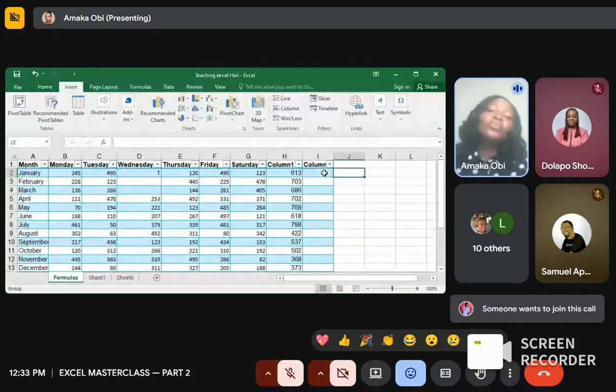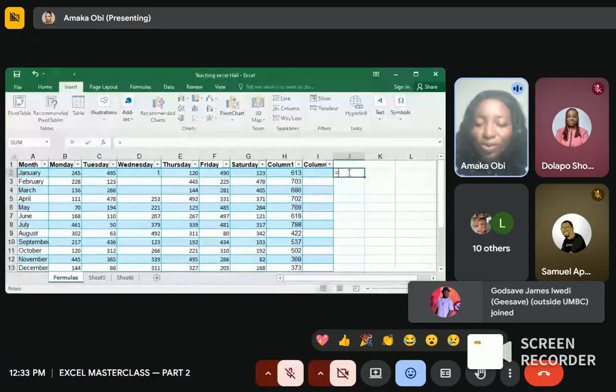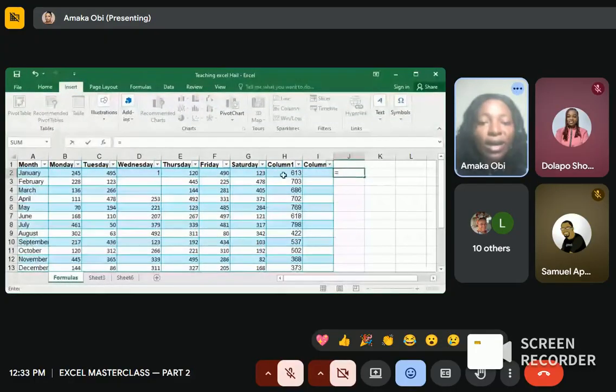We want to pay our sales rep that works on all of the Saturdays 10% of the sales they made. So let's assume we want to calculate for Saturday. So we do equal to, we'll click on the cell that we want to make our calculations on. Let's say it's for Saturday, times 0.1. Then we click enter.